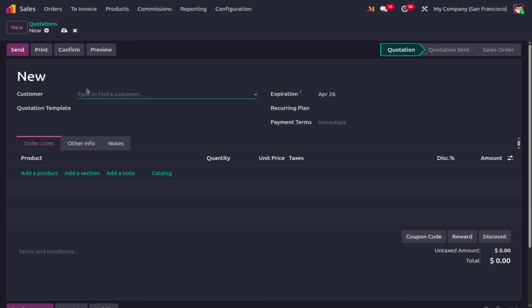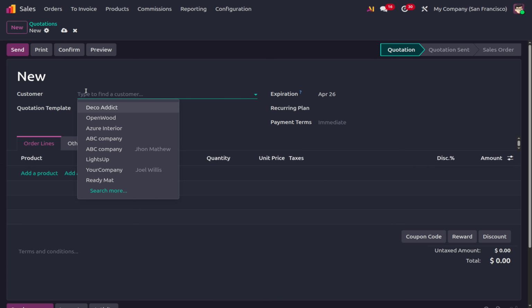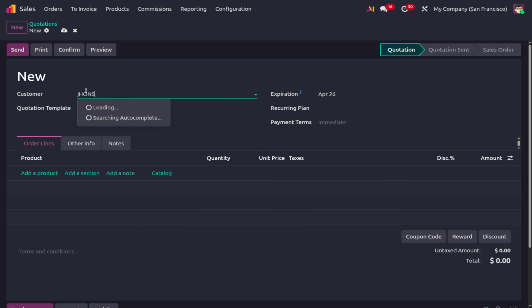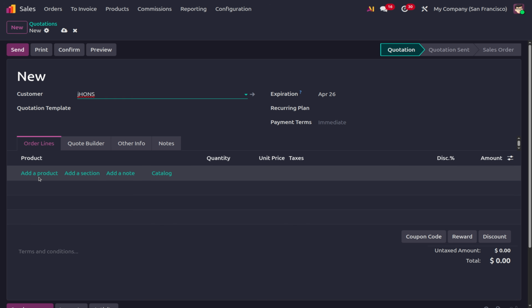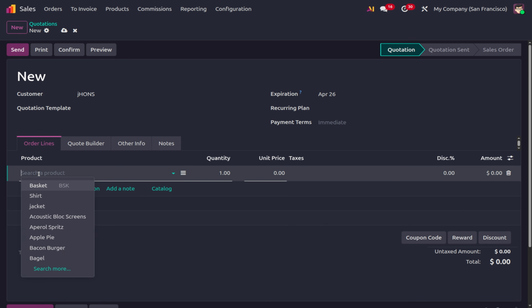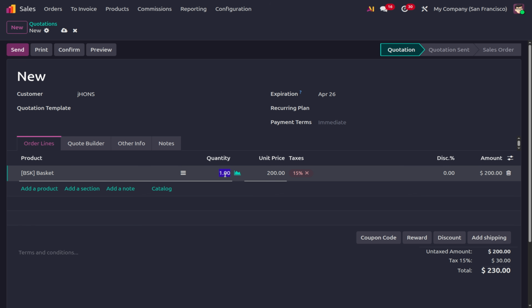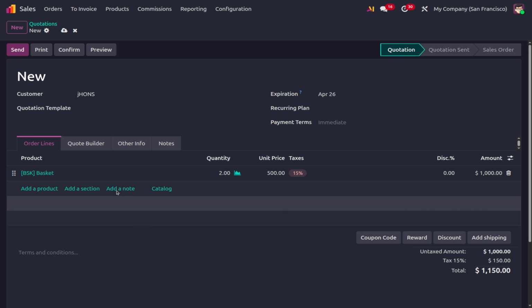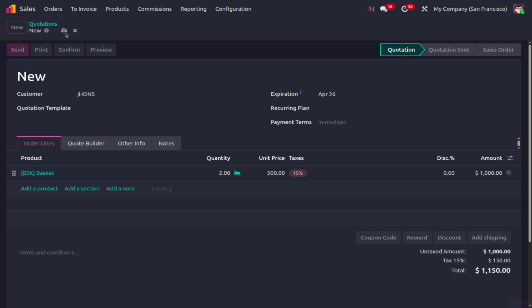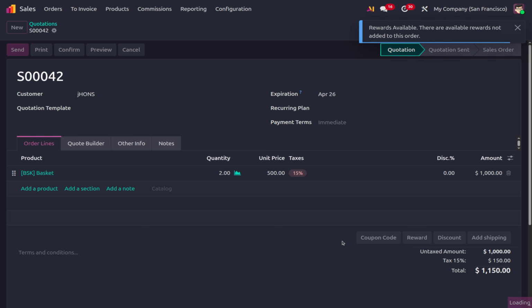So I'm saving it, and I'm going to create a new quotation for a new partner. I'm creating John as the partner, and I'm adding a product of quantity 2 at $500, saving it, and confirming the order.